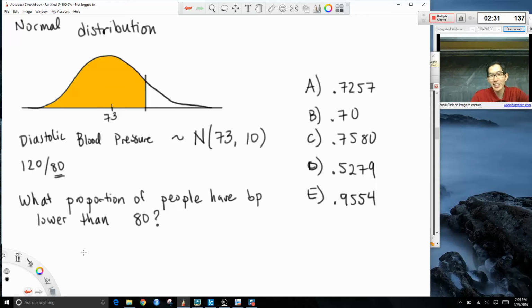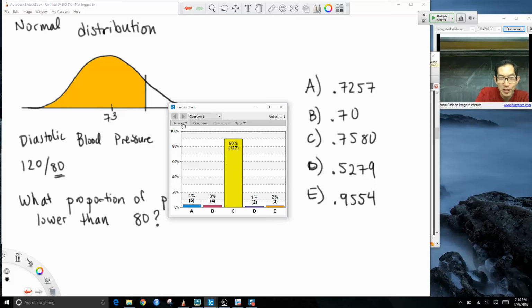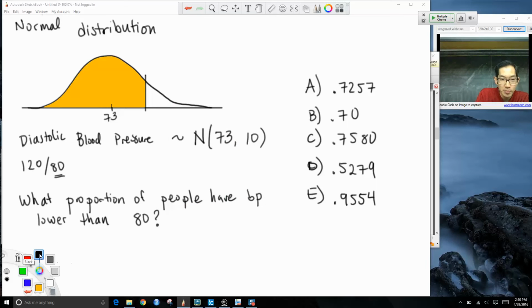All right. Okay, so just a few more seconds. I'm going to click stop here. So get your clicks in. 1, 2, 3, and stop. Okay, let's see what our answer is. You guys have picked C, and C is the correct answer. Okay. All right, and so we're drawing a cutoff line at 80.